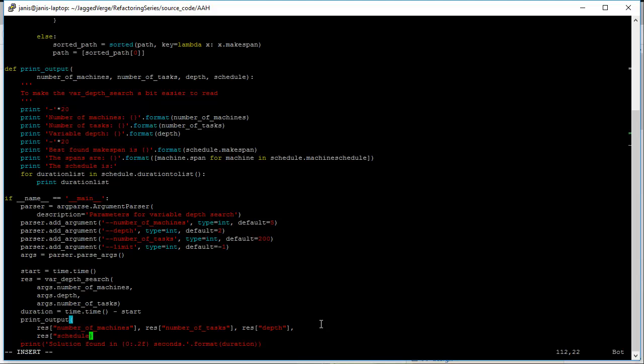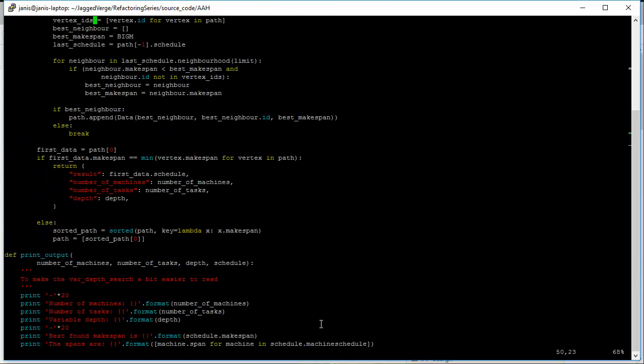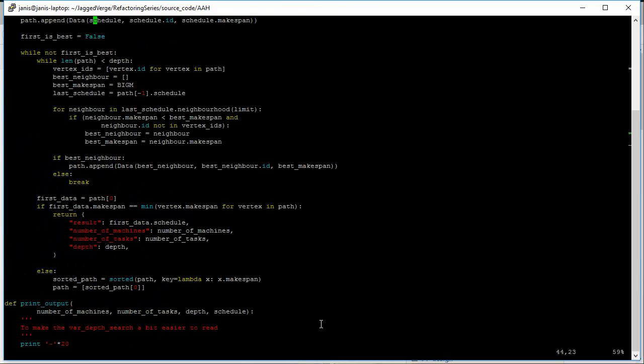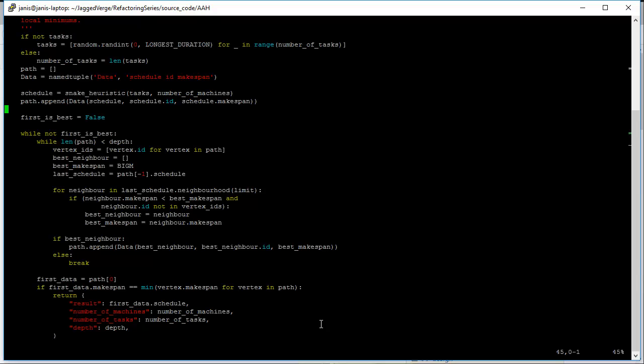So schedule wasn't in that result that we returned, so we need that in there as well, because that again was being used. So schedule is here.